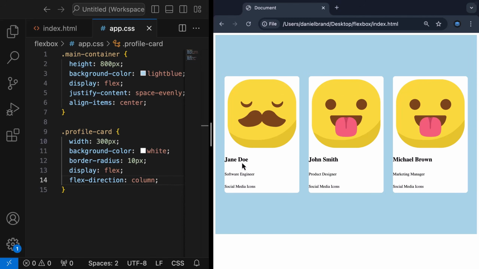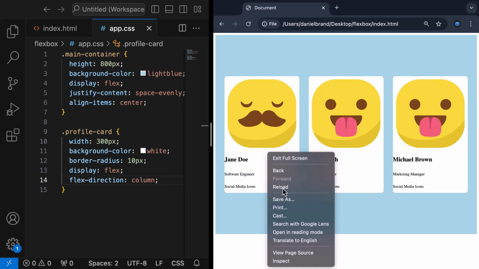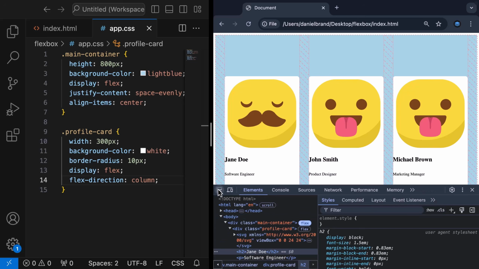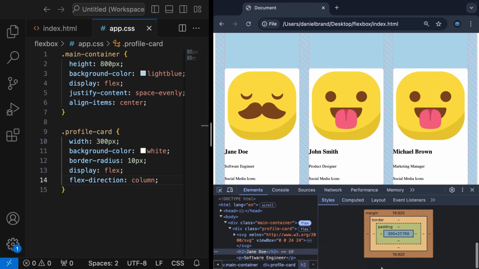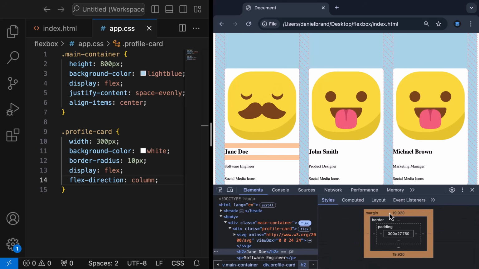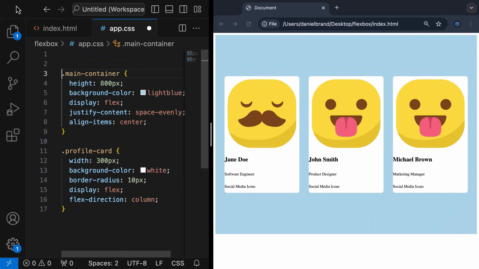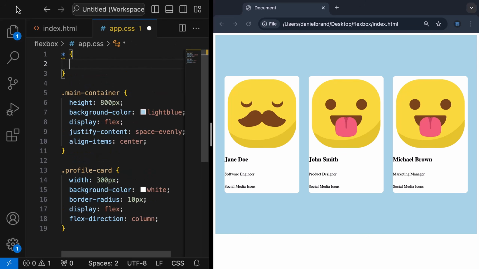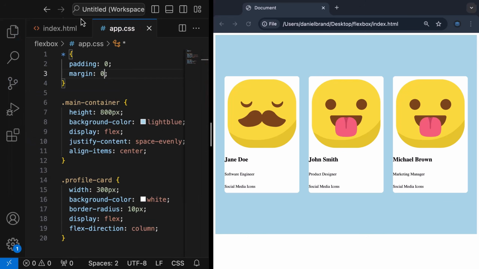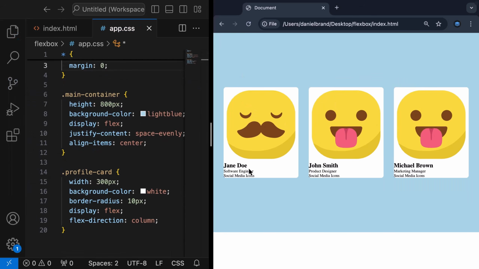Now, the spacing we see between the different elements is currently being set by default margin in the browser. If I open this up, you can see in the box model, there's default margin being applied to each of these text elements. So I'm just going to go do our mini CSS reset. I'll use the universal selector to select every element, and I'm going to go remove any default padding and any default margin. If you don't know about a CSS reset, you can check out my video in the description below. Okay, so all margin and padding has been removed from the page.